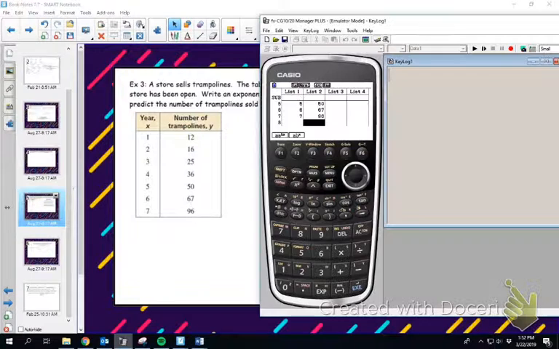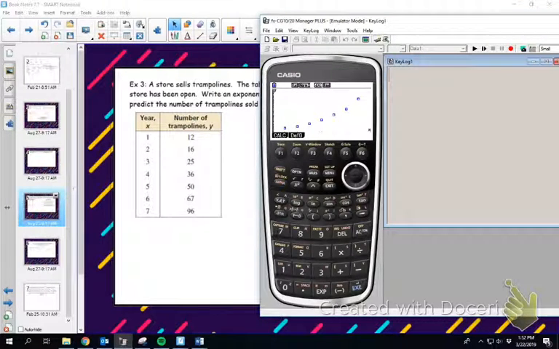So we are going to go ahead and go to menu. We're going to go to statistics. You're going to type your x values into list 1 and your y values into list 2. So list 1 is the x's, list 2 is the y's. Once that's done, let me go back a few steps so we can see what it looks like. You have two options. One option is you can see what the graph looks like, and this is a good idea if you don't know what type of regression you have. So I'm going to go ahead and look at my graph. I'm going to graph 1.